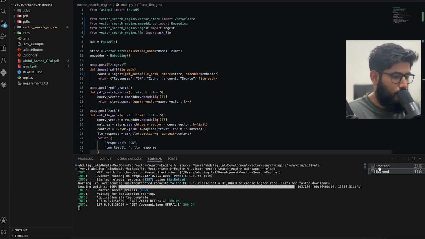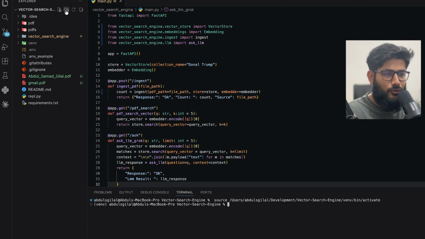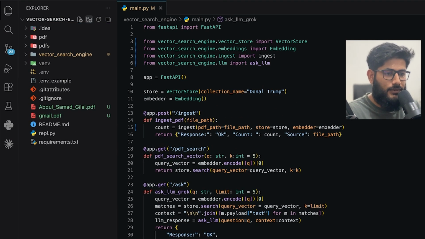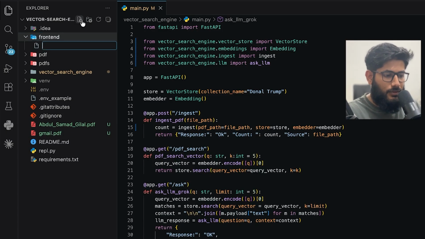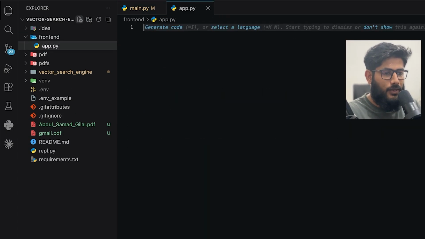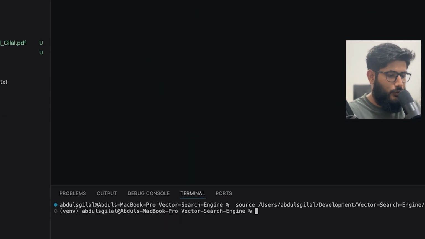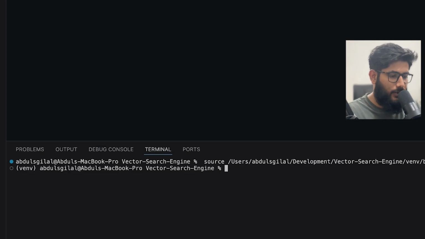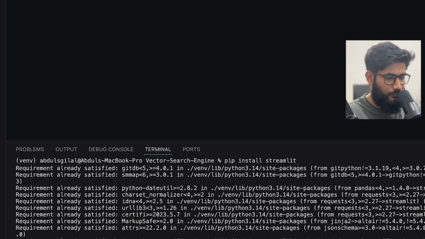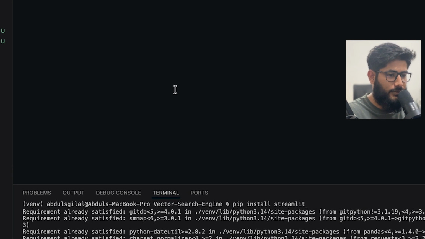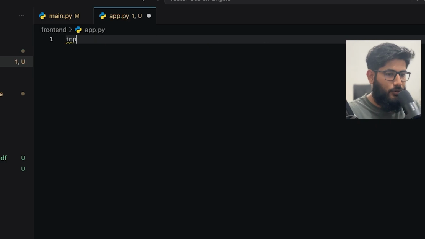I'm going to go to the front end. Let's create a new folder, name it frontend, and create a new file, app.py. But before we do anything, let's install Streamlit. Streamlit is already installed, so I'm going to import it.